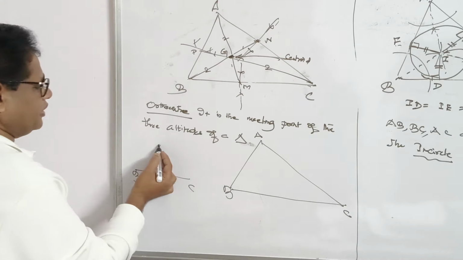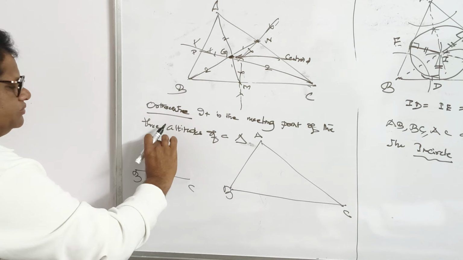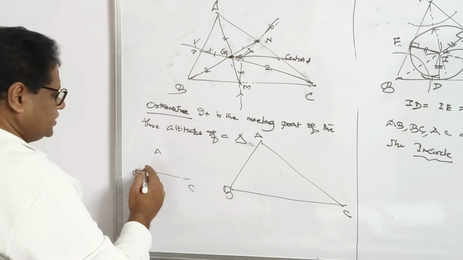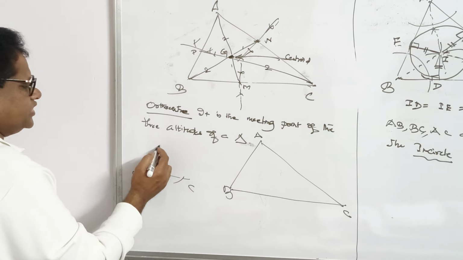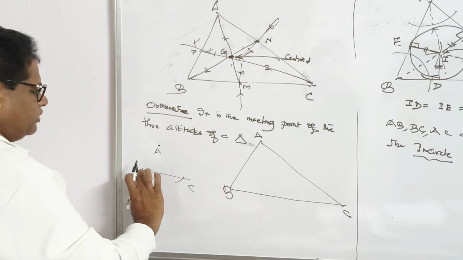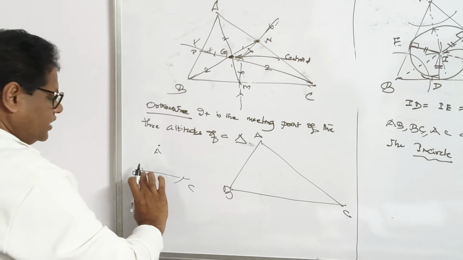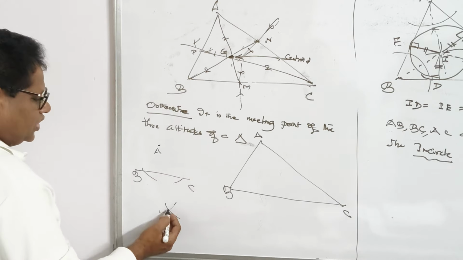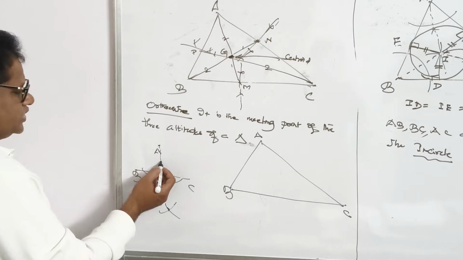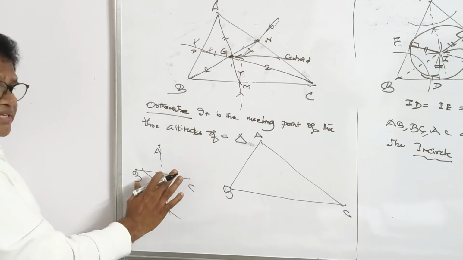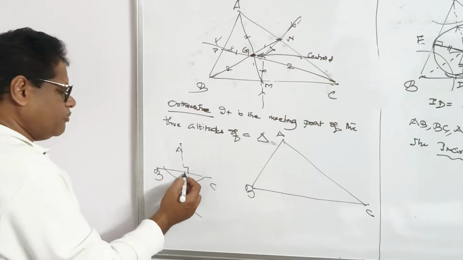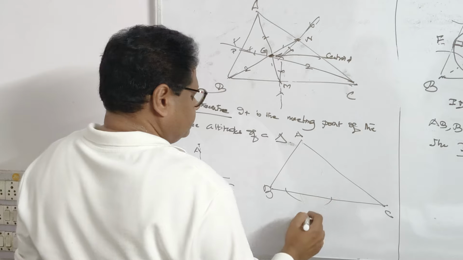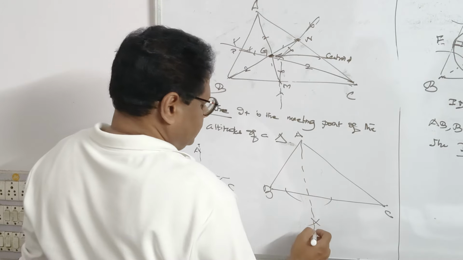If you want to drop a perpendicular from A, put the compass needle here, measure it with the pencil point, and come slightly below. Now cut two arcs, one over here, one over here. With the same measurement, move down from B, the line on B where you have cut, draw one arc here and one from C, putting the compass needle here. Now join this intersection point with A. This is the perpendicular. It is not the bisector, it is simply the perpendicular from a point on the given line. This is one altitude.